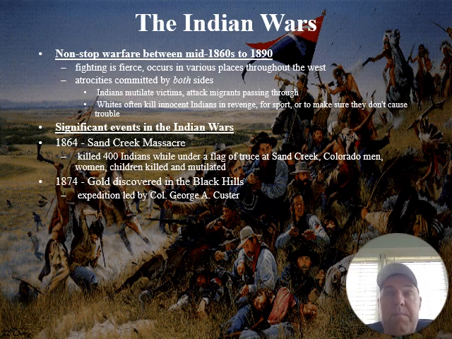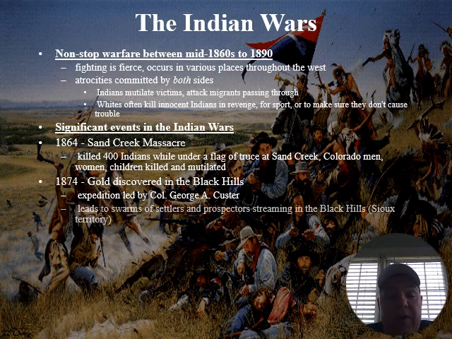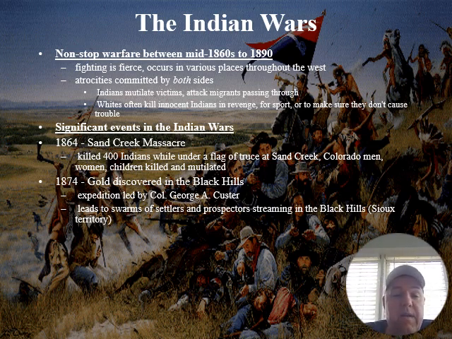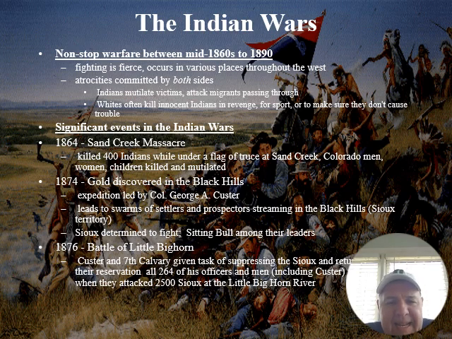And so George Custer, my goodness, of Civil War fame or infamy, just depending on how you want to look at it, he leads a group out there. And all of a sudden, when they're out there patrolling around, supposedly protecting settlers, settlers are going to flock, because everybody wants to get rich quick. Okay? And so the Sioux, under Sitting Bull, are determined to fight. He, and amongst others, he's probably the most famous, but they're determined to fight this. There's no winning this. Okay, but sometimes when you push people against the wall, they come out swinging, and that's exactly what happens there at Little Bighorn in 1876.